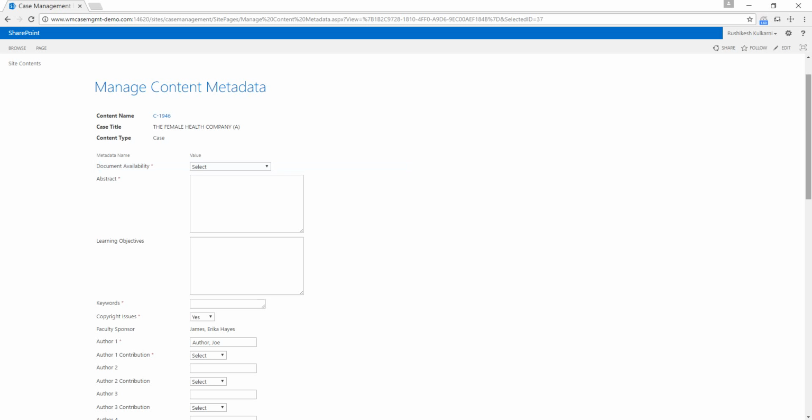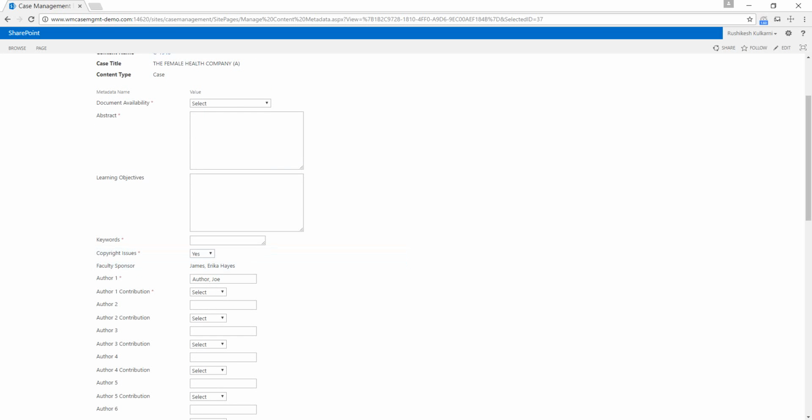As we scroll further down, you would see that there are a set of metadata fields that are already filled in. These were the metadata that were filled by the content administrator while assigning the workflow template. These metadata fields are the predefined fields that are entered by the content administrator on the Assign Workflow Template screen.